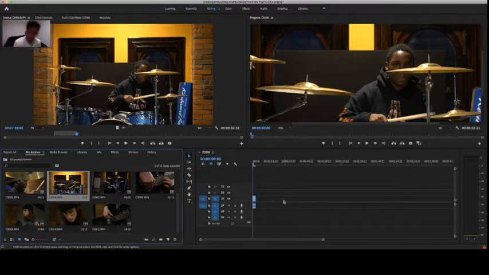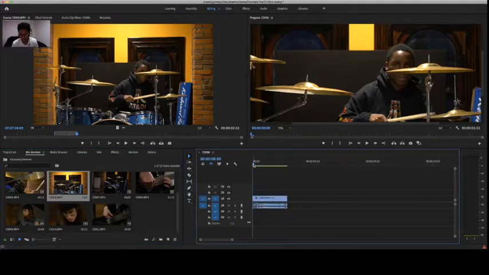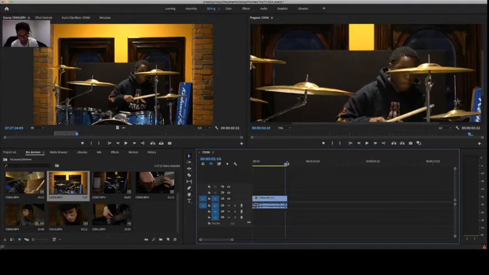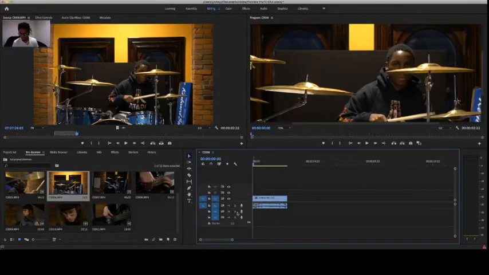So now we created a sequence, and this is in our timeline. So in our timeline, this is all we have. It's just him drumming, right? So we put that on video 1. This is our timeline. These are video tracks up top, and then these are audio tracks. So all your audio is going to be on the bottom, and then all your video is going to be at the top. You can make unlimited tracks, as many as you want. You just keep scrolling, keep adding, you'll make as many as you want. Same with audio.